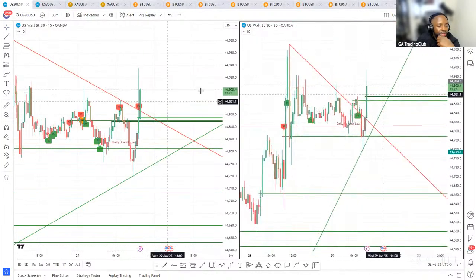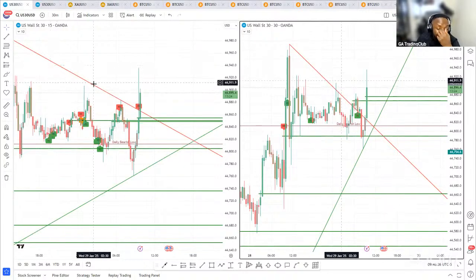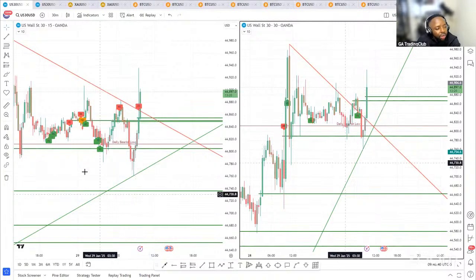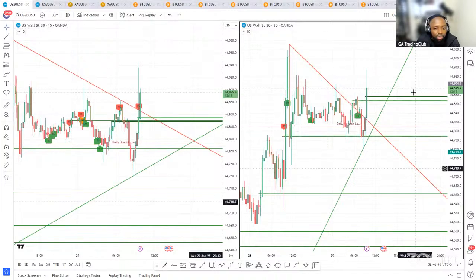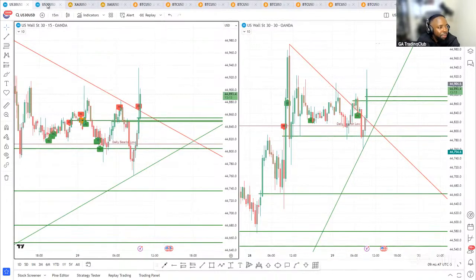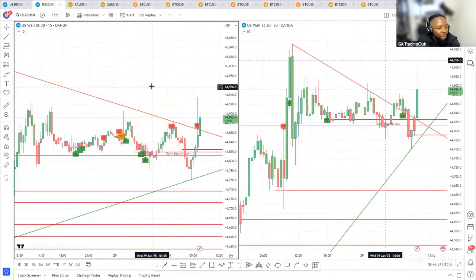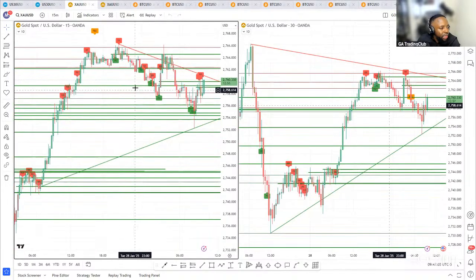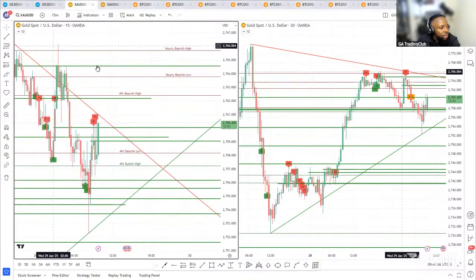Remember, for the trendline and SAR strategy, we are looking for a candle to reject off of the trendline and close above or below an SAR. Wait for that SAR line to be retested, and then you enter on that trade. So for US 30, I don't see anything for a buy on the 15-minute and 30-minute. Most of the time we'll probably be getting these entries on the 15-minute and 30-minute on the live session, because they are lower time frames than the hourly one, which I use for the other entry.